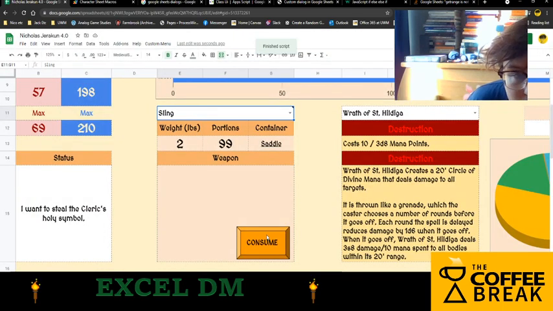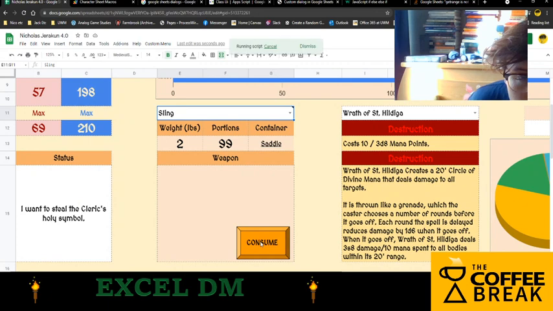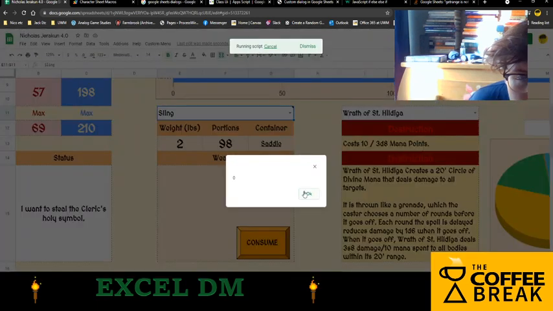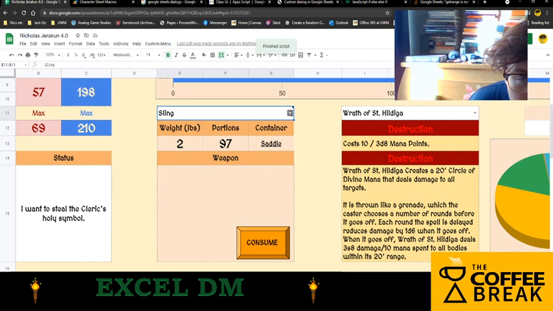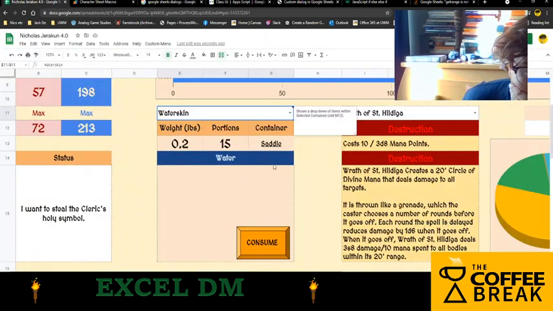Oh, it didn't increase fatigue though. Yes. Okay, so it's now differentiating between them.